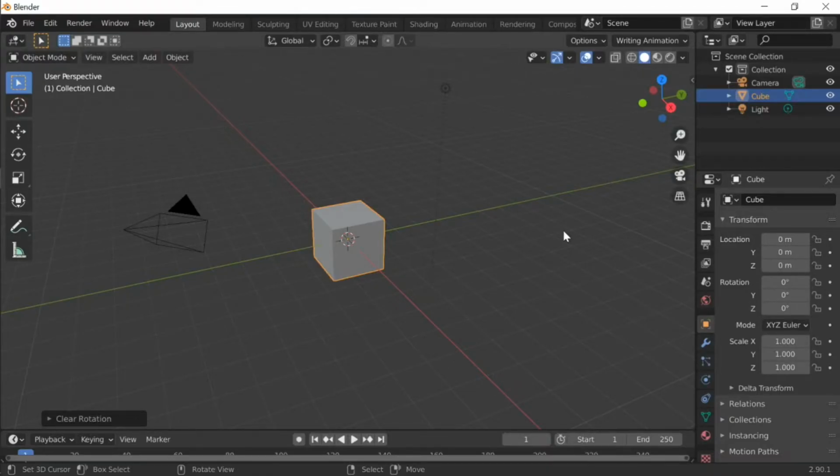Another tutorial inside Blender 2.9, and here I'm going to teach you how to make an Easter egg. For this tutorial, I'm not going to make things very difficult for you, since this is a very short tutorial, and making an Easter egg is also fairly simple, unlike other projects I'm working on right now.